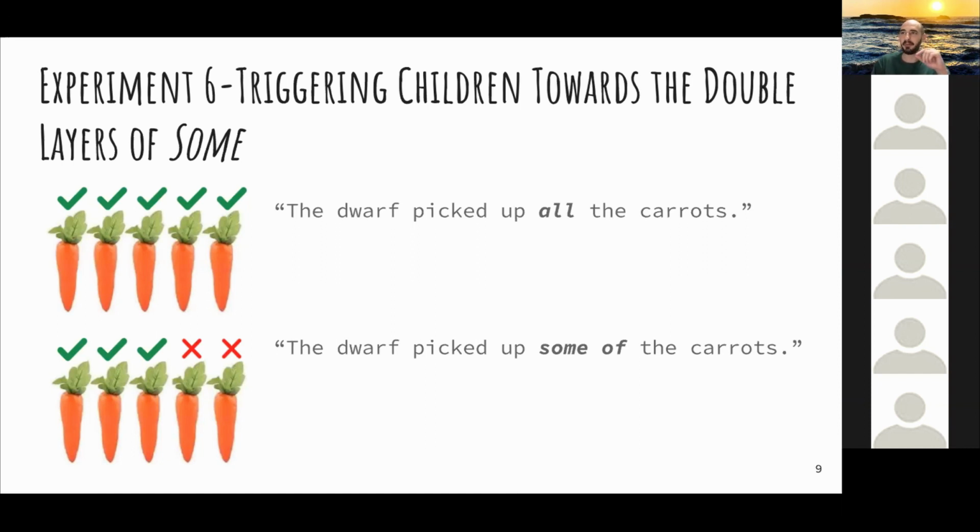Yeah. What I wanted to stress is that in this experiment, the manipulation that improved children's performance with some was showing them the all-false context. So we don't know exactly why, right? But the manipulation that worked was to show them the all-false context before. That was the critical aspect of this experiment. Okay, that's the most important part of this whole paper: that for some reason, when they saw the all-false items before the some items, they were sort of facilitated to derive the scalar implicature. Okay. Sorry for interrupting you.